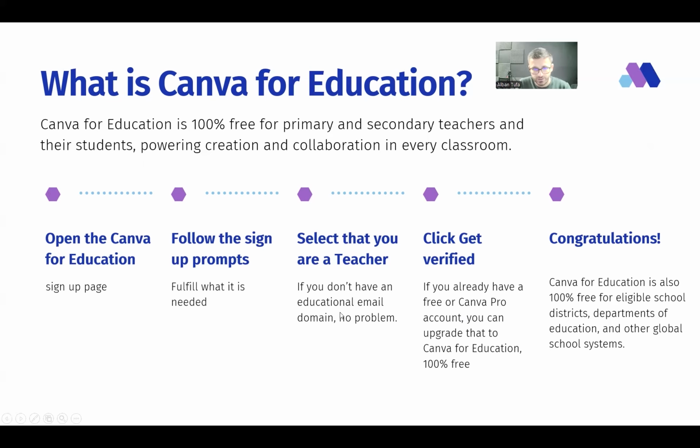If you don't have an educational email, which means .edu, or .edu and your country, do not worry, because you can send them just your ID and they would deal with that. Click Get Verified. If you already have a free Canva Pro account, you can upgrade to Canva for Education for free. And congratulations, you have a Canva account for free.